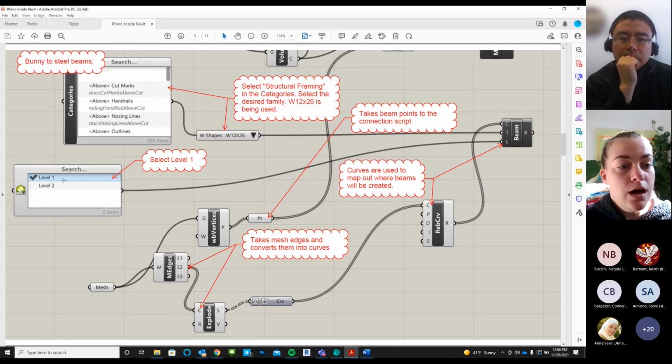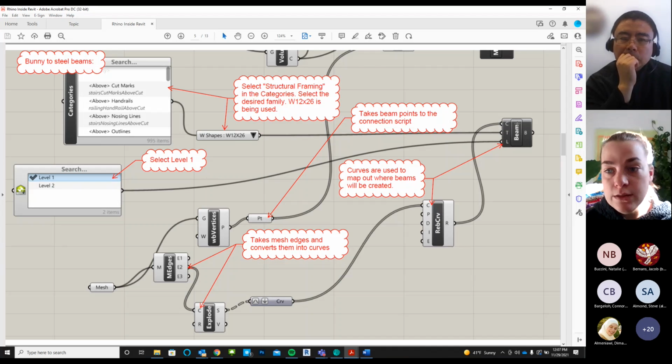And then I also had one more Revit specific element, and that was selecting where the level would start. In my Revit model, I only had 2 levels created, so I imagined that the bunny would sit at level 1 and not at level 2, so that's why I have level 1 created. So anything from level 1 and above will be applied in this Grasshopper script.